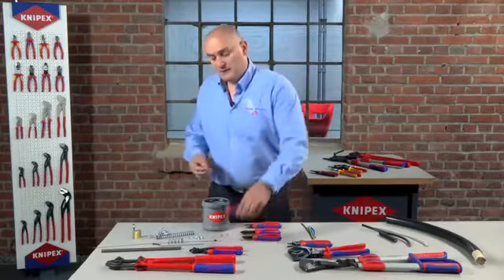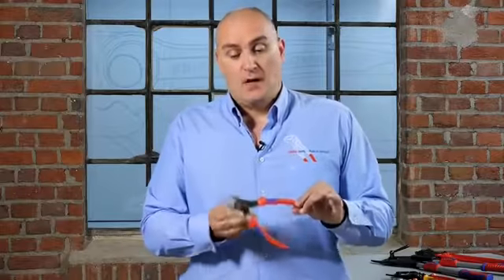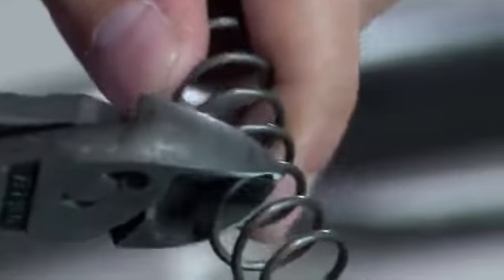Now once you start to go harder or slightly larger with cables or with nails, you then have to decide which way you're going to go with the tools. On the nail or the harder material side of things, we have what's called our twin force cutter. This was released in 2012 as a new product and has been designed to cut with 70% less effort required than the basic side cutter. Although it may look like an electrical cutter, it has been designed mainly for cutting the harder materials — so harder nails, suspended fixing rods and sprung steel. As you can see, it cuts sprung steel with great ease and saves you a lot of effort.